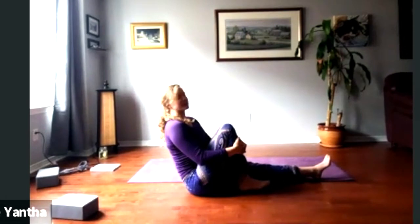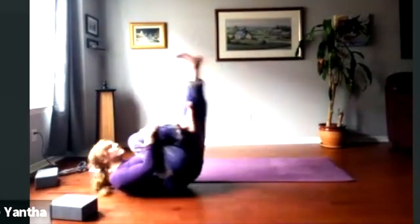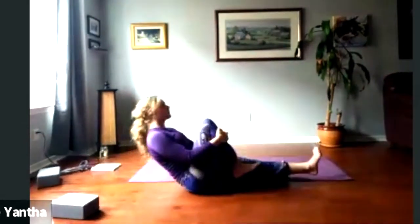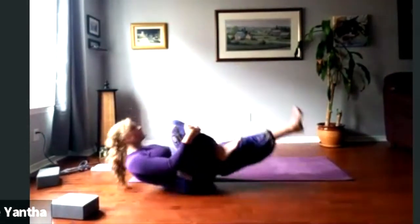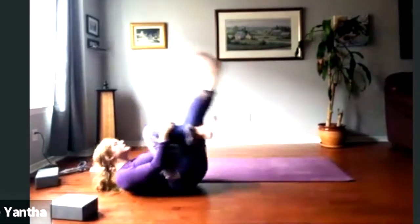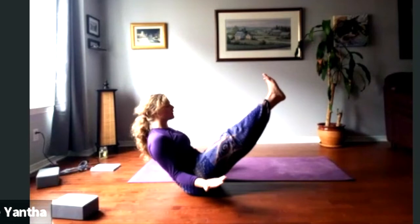Drawing your right knee in, big breath in. Exhale, find that rock and roll up and down the length of your spine. When you're ready, come into a hover. Maybe you extend right leg, find a full boat.